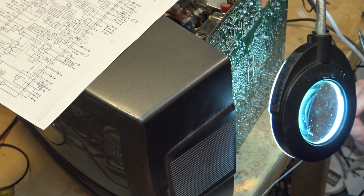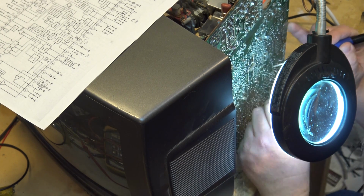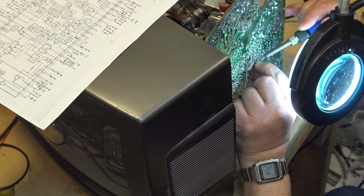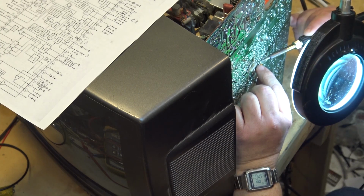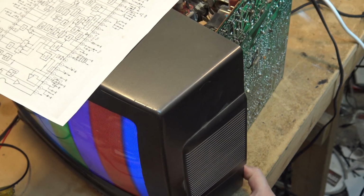It's not quite the right value, but I'm thinking it's probably fine for what it's doing. Whoops. It should be good enough, I would think. Okay, we'll try that. See if we get any color. I would say that that's affirmative. We have color. There you go.